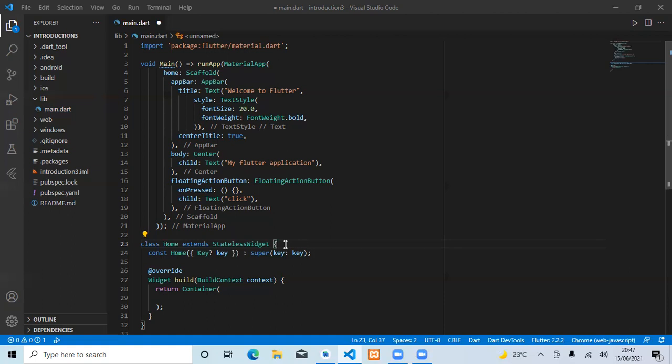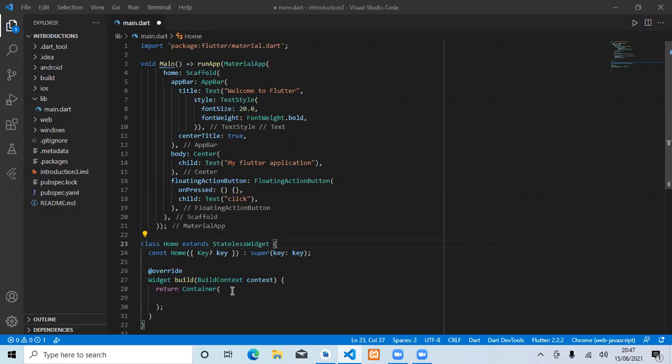So we are trying to import that package from another class which is within the material app. So we are getting that stateless widget class from another folder. That's why we are extending it, meaning that we are going to use its properties in this application.